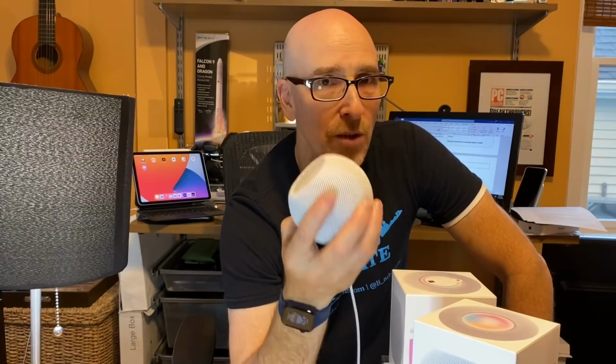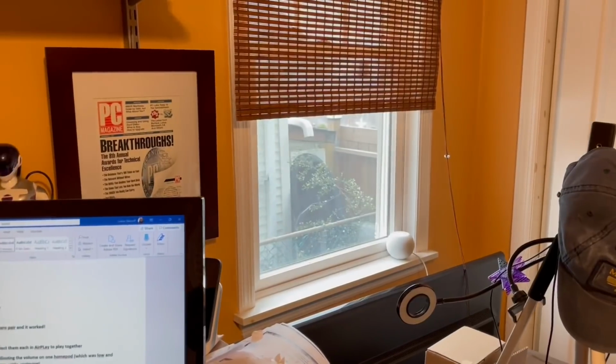It's funny. Billy Joel on the Elton John radio on Pandora. Now, I'm not playing any of the music very long because of copyright issues on YouTube. I don't want my YouTube video pulled down. But even with that little snippet, you can hear the tone quality. You can hear the sharpness. This little speaker produces really great and quite loud sound. And for $99, you get a second one. You can pair them as a stereo pair, and the audio is truly room-filling. It's awesome.